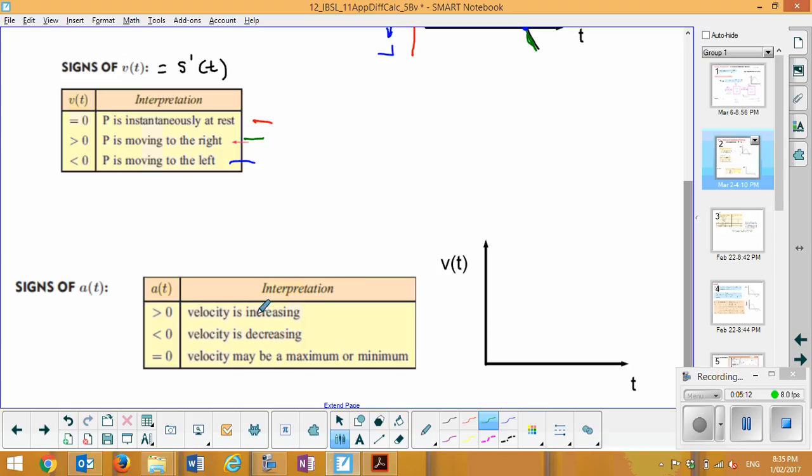Down here, we want to do our acceleration. Again, recall our acceleration is the same as the derivative of our velocity function, or the second derivative of our displacement function. So let's say we had a velocity function. I'm just going to draw some random velocity function, and I'm going to do it so we can do something like this, and then I'm going to go straight across. That's meant to be straight for the sake of this example.